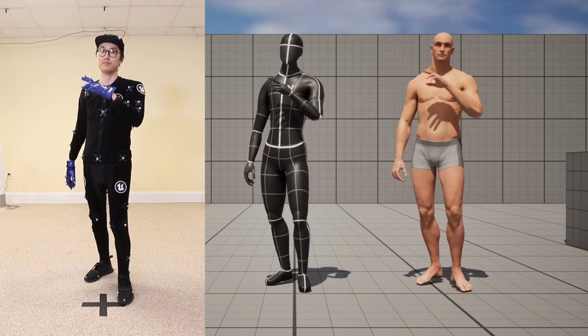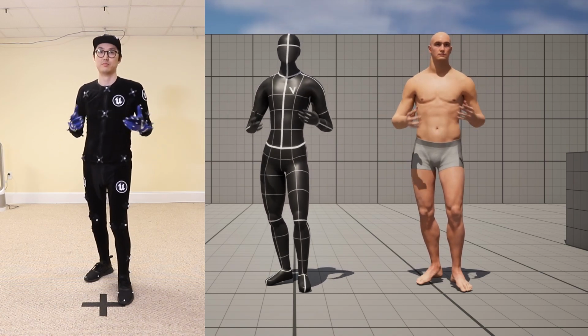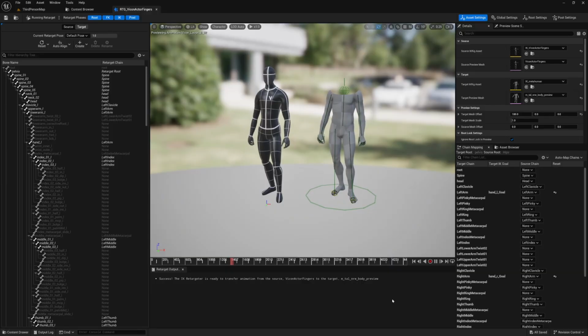Today I'm going to record a couple loops for Cinetracer 2, but this time I'm going to try a slightly different workflow. People were suggesting that I try retargeting directly from Vicon to Metahuman, just using Unreal Engine 5.4, using the new IK Retargeter and the auto retargeter and maybe the modular control rig. There's a lot of new tech in Unreal Engine 5.4, and today we're going to check it out.